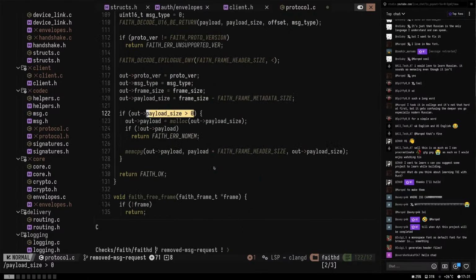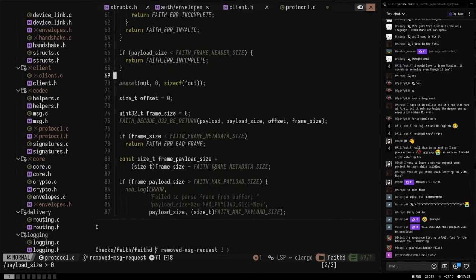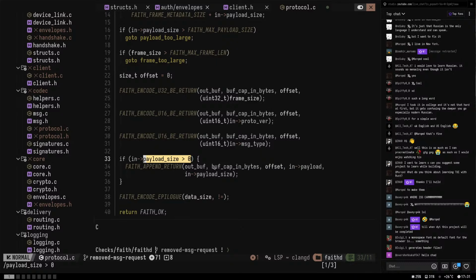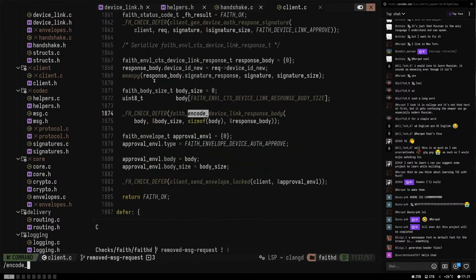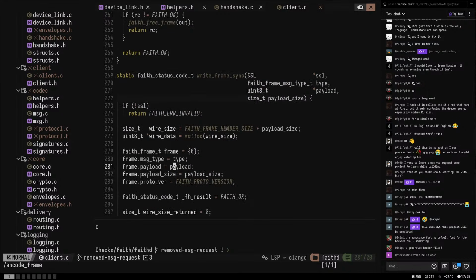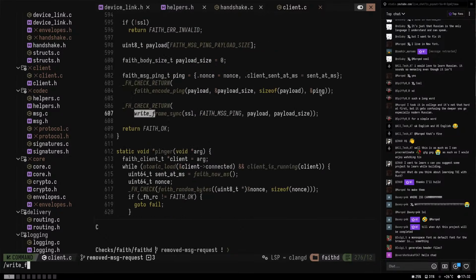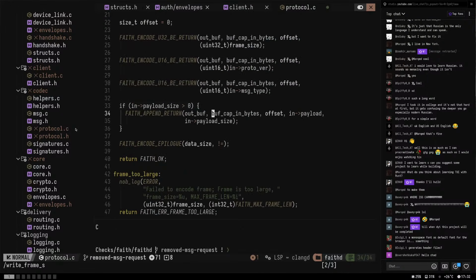Right, so the payload is already allocated in here. Decode frame, okay. So let me see, where do we use encode frame? Payload is equal to payload, and payload is write frame sync. And payload is already in here, like allocated. All right, so that makes sense.